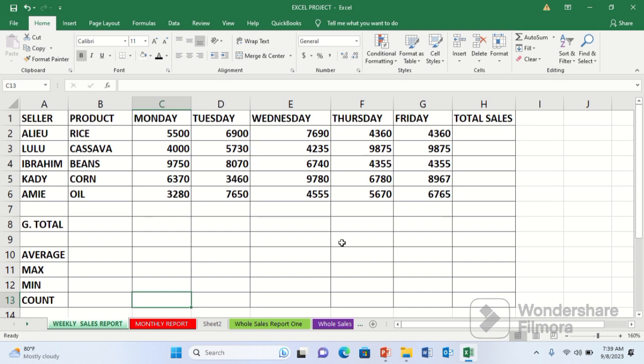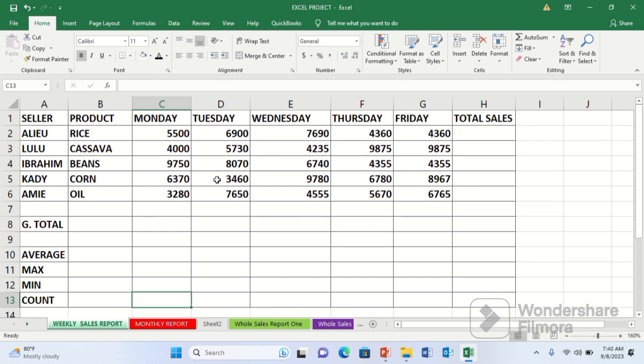If you are watching the video, the best thing for you to do is to pause the video, go and open Excel, the first sheet that is referred to as Sheet 1. Right click on the first sheet and go to Rename. You rename the first sheet Weekly Report, and then you type every necessary thing you see in this project. Type it from start to end, and then after typing, follow the video so we can come to the calculation. So if you've done that already, just follow the calculation.